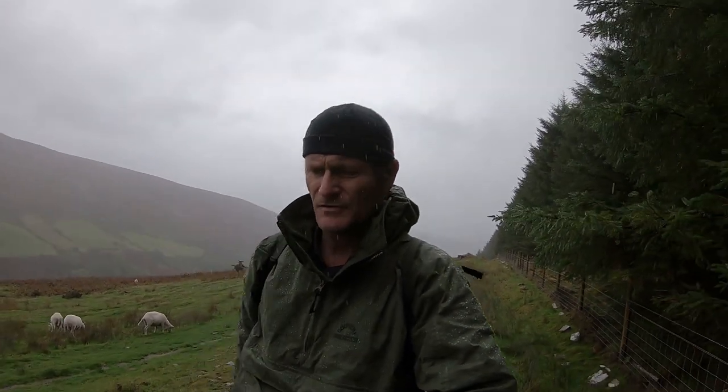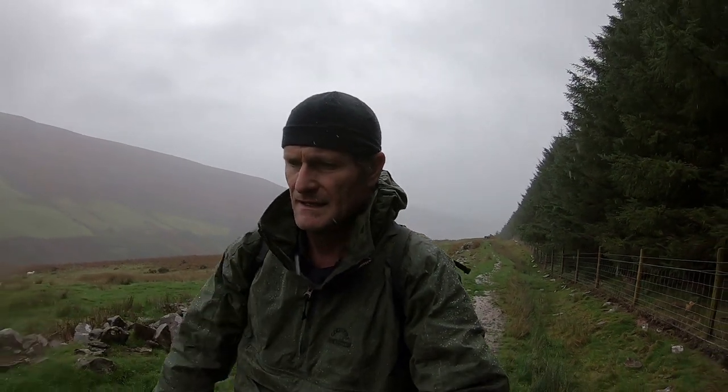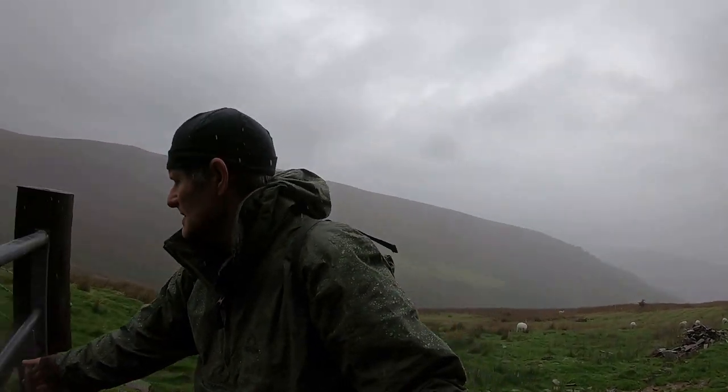Oh, right, I just thought I'd have a little walk in the rain in the Brecon Beacons, as you do. I'm parked up just on the western edge of the Talybont-on-Usk Reservoir, and I'm going up the hill there on that side. And I just thought I'd show how a ventile jacket reacts when it gets wet.